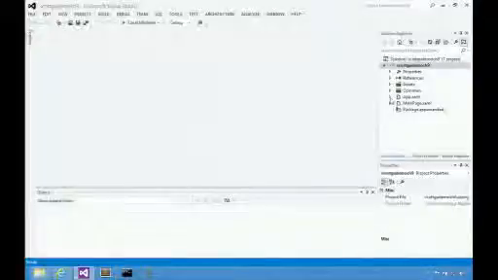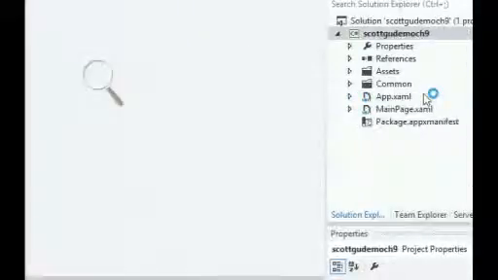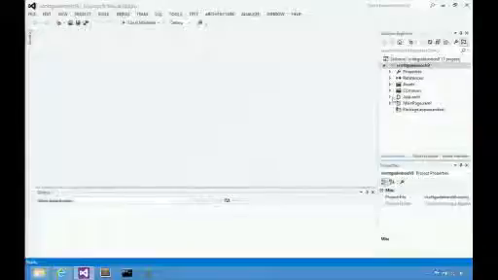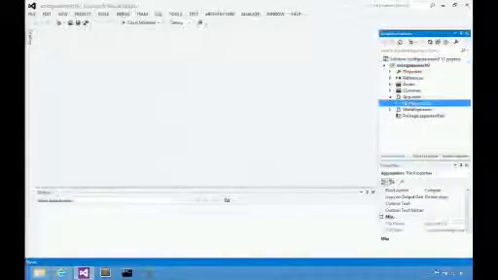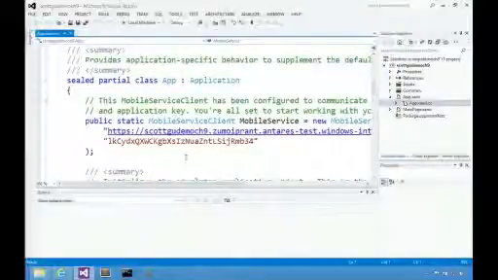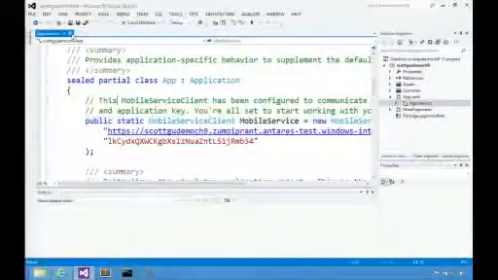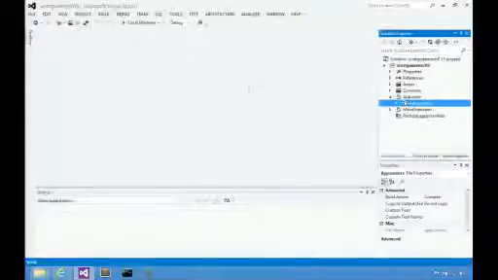If I drill into my Solution Explorer, you'll notice I have a couple files here, one called app.xaml, the other one called mainpage.xaml. This just provides a little bit of stub code that's already been added for me that's going to help me build my application. The first one here you'll notice is a simple key and URL which maps to the mobile service that we created earlier. So it's automatically injected that so that my app can talk to my mobile service backend.